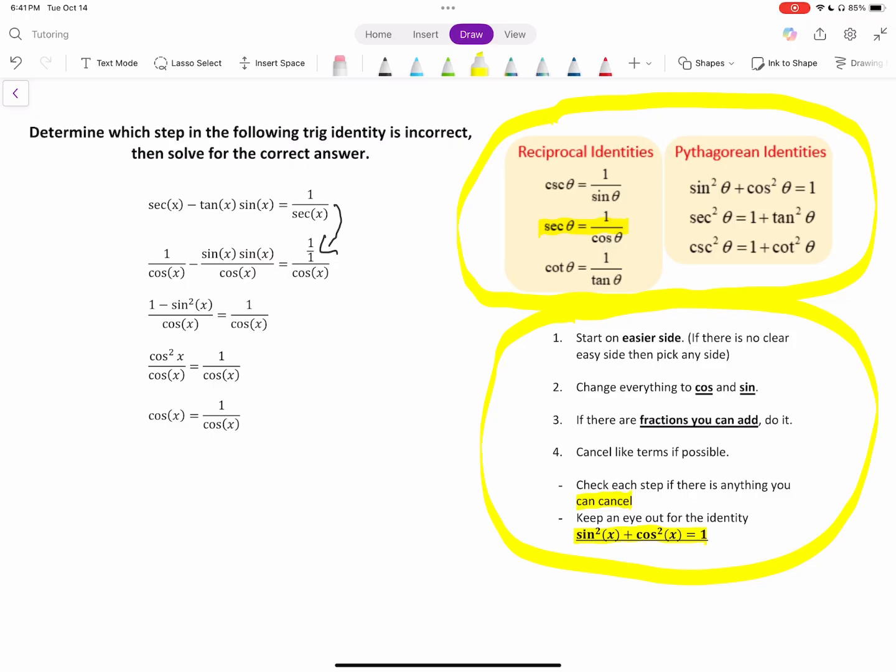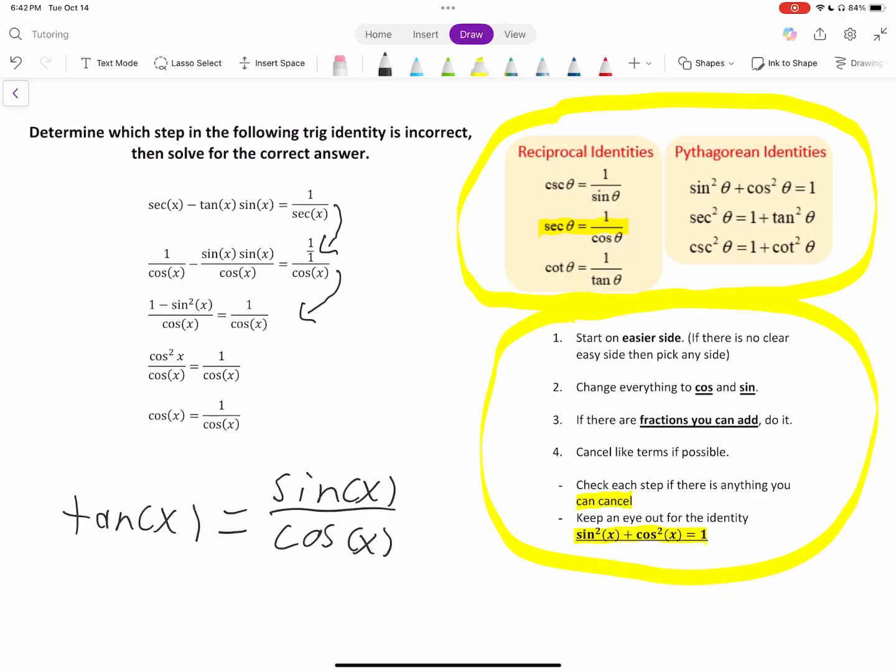Now, the other step they did is they changed tan to sine over cos. Now, that's not on our trig identity table, but if we remember, tan of x is just equal to sine of x over cos of x. Then we keep our sine of x the same, which leaves us with sine of x times sine of x over cos of x. And now we've completed step 2 of our 4 steps. So going on to the third step in the question here, we went from 1 over 1 over cos x to 1 over cos x. So let's take a second to look at this one here.